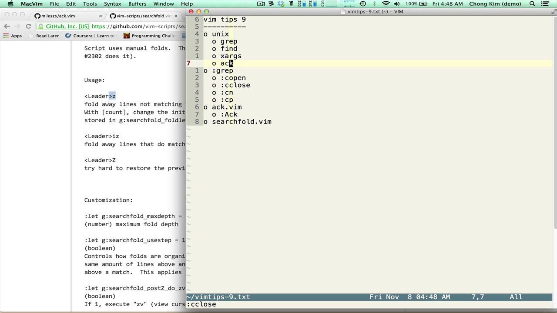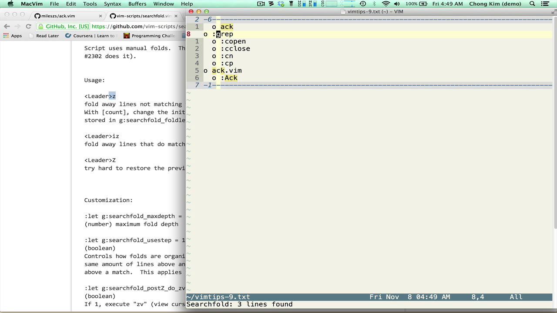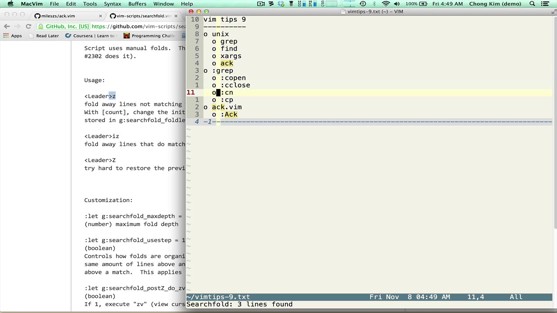For folding, okay, so I can do this. I could search for ack, and I see three places where there's ack, and then I do backslash. Backslash is my leader, so backslash z, and everything gets folded, and you can see just the results. So you don't have to go through the copen, cclose. It's right there, and if you want to open this up, all you have to do is just maneuver in this block. So here's my fold, and if I just go left and right, it just opens up. So that's a quick way of doing it. There are other ways that you can open and close, and you might want to find out how to use fold. I think I have a Vimcast on this, so if I don't, then I'll make one. So that's one quick way of searching through.